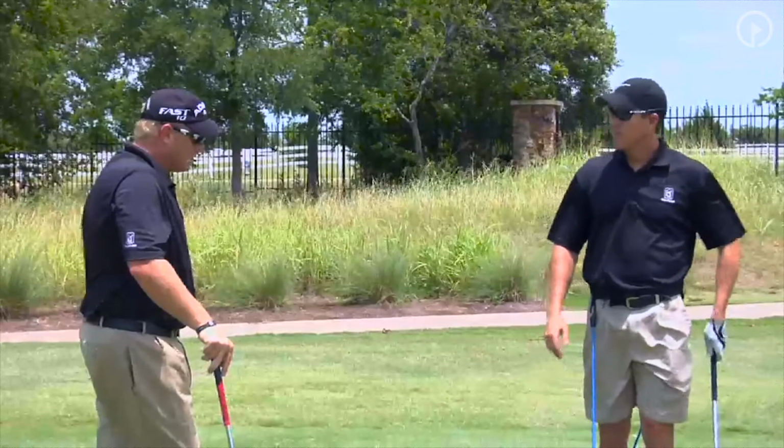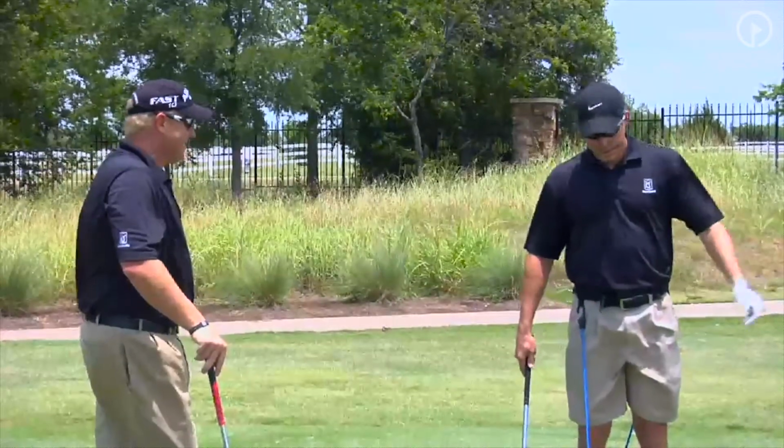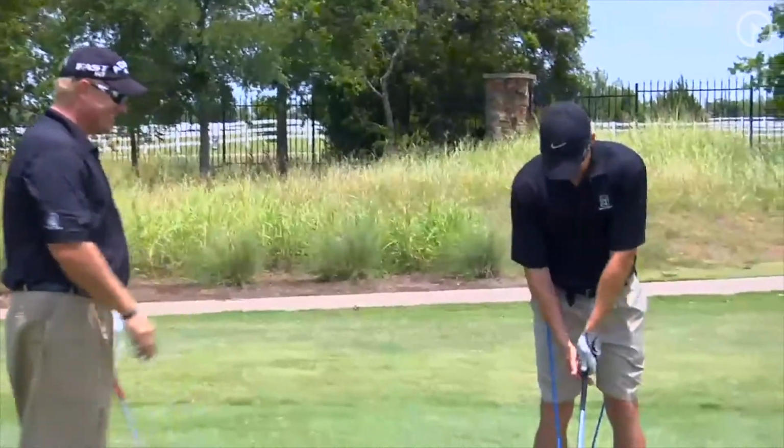This is good too, because if you have little kids, you can just hook them up and then you don't have to worry about them running away. They're in there. Babysitter. That's right.